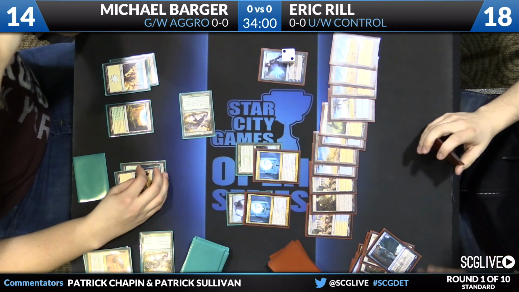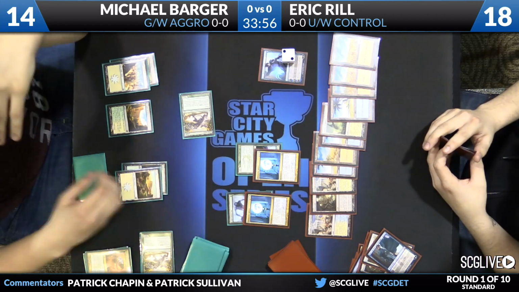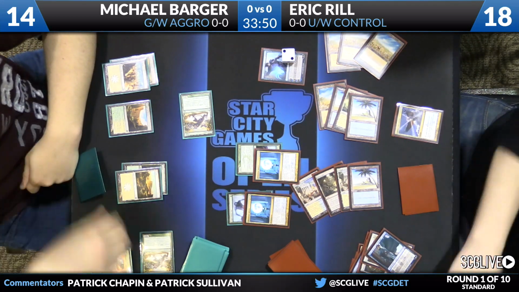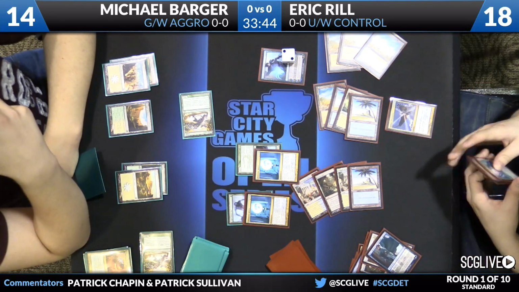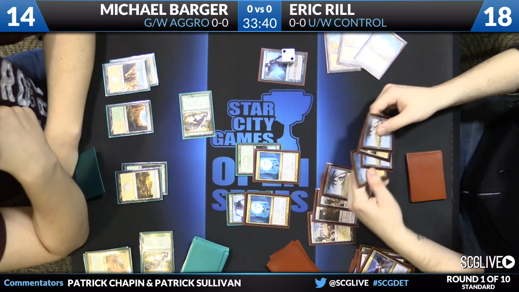cast anything or even block with a Mutavault to protect his Jace. He has some plan with all of his mana, and with that much mana, it can really only be this. Absolutely. So there's 8 more cards, and Eric's up to 26. Yeah, there's a few good options in Journey into Nyx.